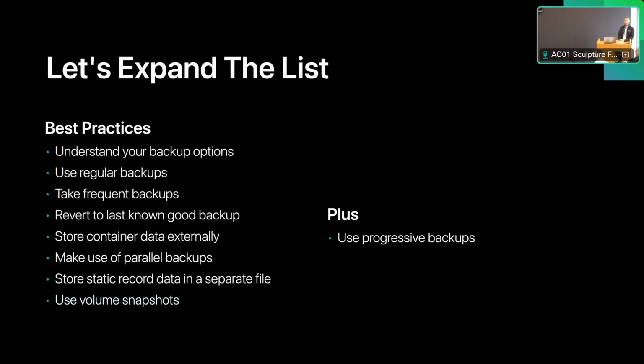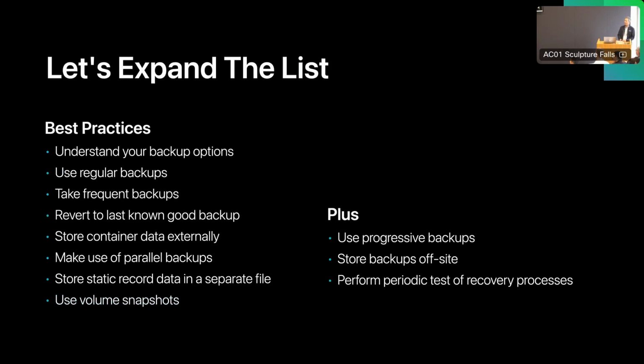Use progressive backups. I've heard some grumbling about, well, should this really be a best practice? Because it does suffer from falling on its face occasionally. And yeah, that's true, but it still works a lot of the time. And when it's working, you're going to be glad to have it because it's probably going to be the most recent backup that you have. So that's one. And then storing backups off-site, performing periodic tests of our recovery processes.